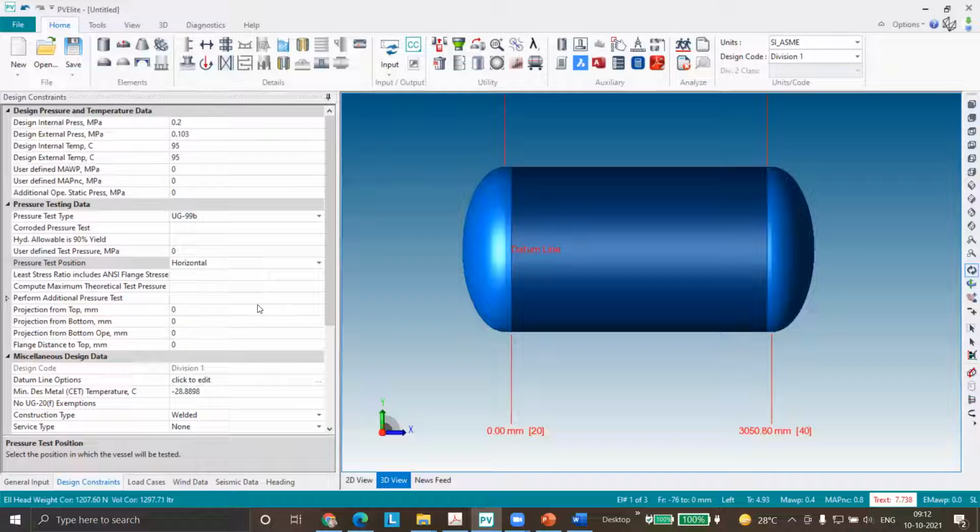In your shop, you will be making this vessel in horizontal condition, right? In that case, the shop hydrostatic test is going to be in horizontal position, and on site, I have to perform a hydrostatic test in vertical condition. How will you take care of this requirement in the design, that you do the calculation for horizontal also and for vertical also?